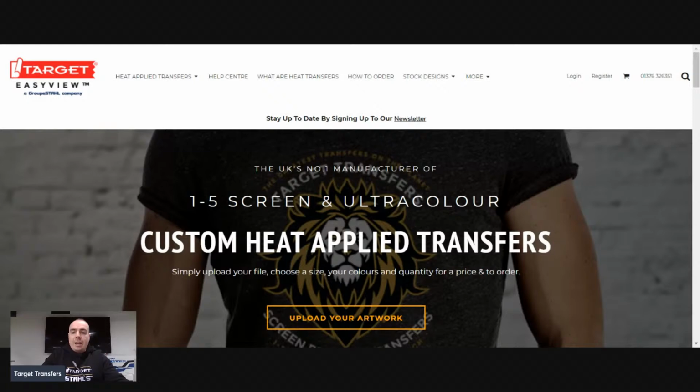So we have 8 different layouts, and we also have the A3, which is a full screen shirt, a full print design on a shirt, but it is also known as a gangsheet, which I know a lot of you have been using. This is something that's unique to Target Transfers. It's a way of getting better price points from your designs, and we're going to cover this in detail in just a little bit.